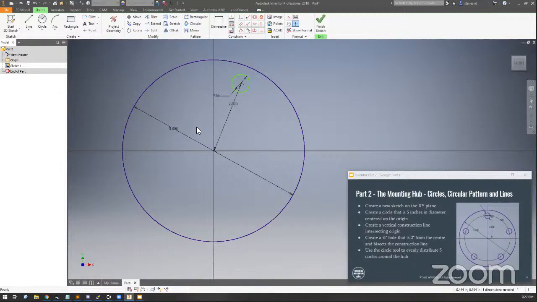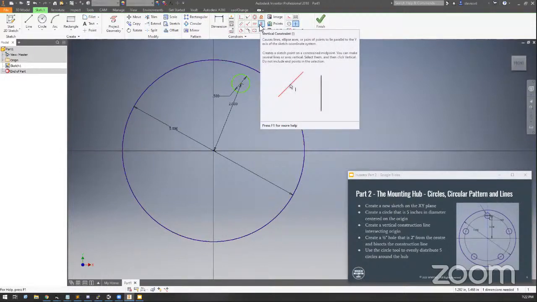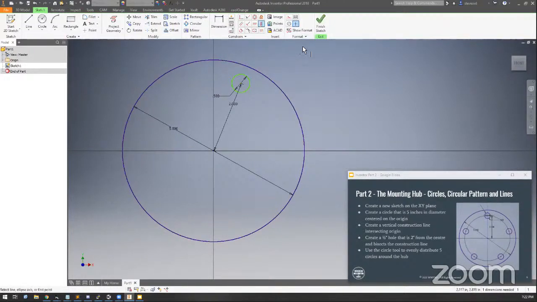So I can use a construction line to lock that in, or I can use another kind of constraint, like a vertical constraint. So I can say that vertically, and you see the icon is a vertical line, I want the relationship between the center of this circle to be vertically in the same position as origin. And so now I've locked those two together.